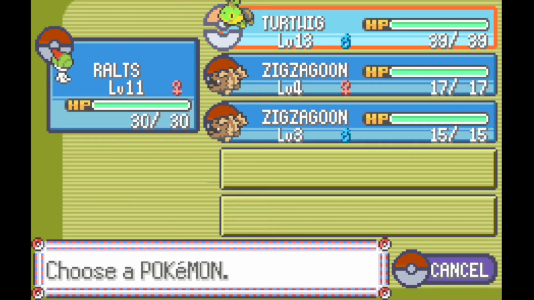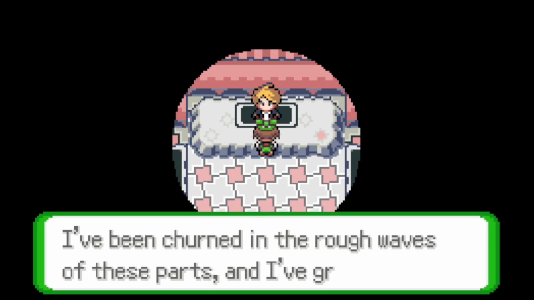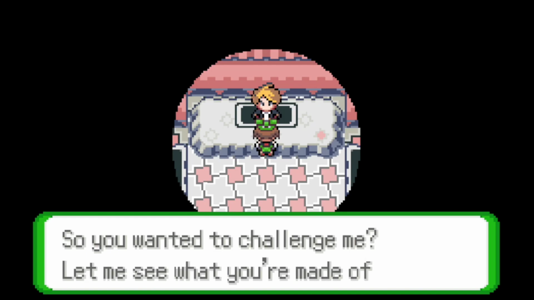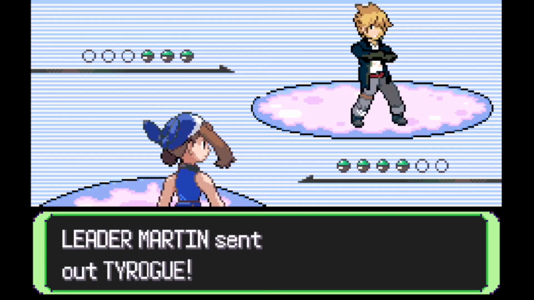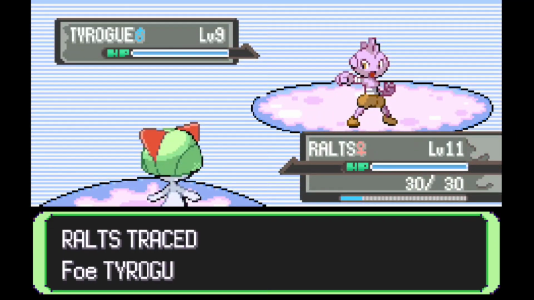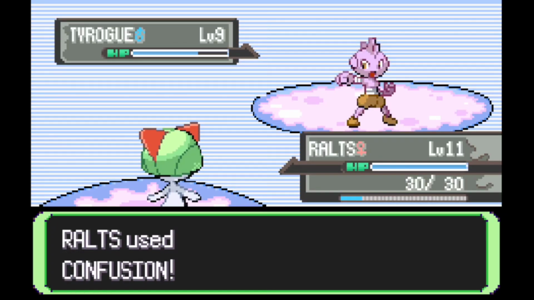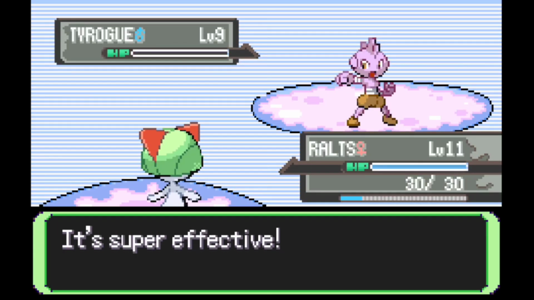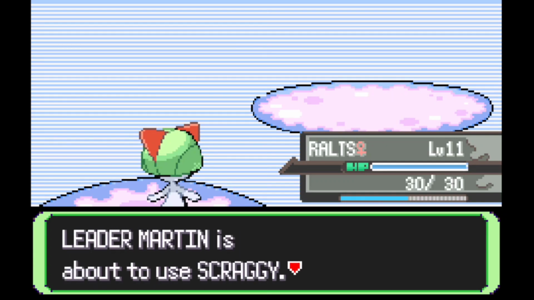Alright, after some time, as you can see, I have just leveled up Rolls to level 11 and I have leveled up Turtwig to level 13. Now the main reason why I did that for Turtwig is because it learns Razor Leaf at 13, which does way more damage than Tackle or Absorb. So I just decided to go with that. Rolls I think shouldn't be too over leveled because I'm just gonna be using it for Tyrogue over here. I don't think Rolls will be able to stand up for the next 2 Pokemons that the gym leader will have. Alright, that was quite easy.